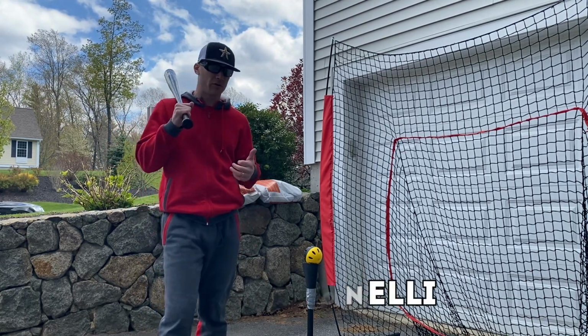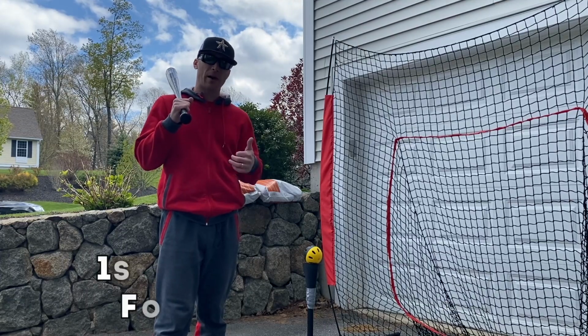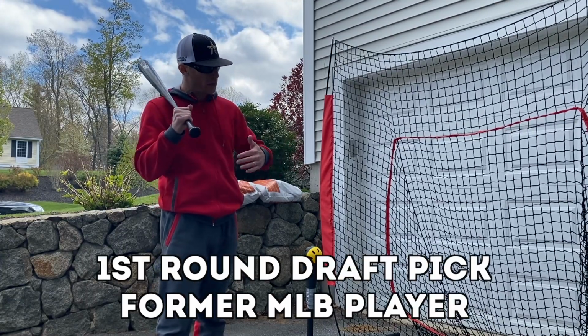Today we're going to talk about some simple ways to get your barrel to work behind the ball and through the hitting zone.